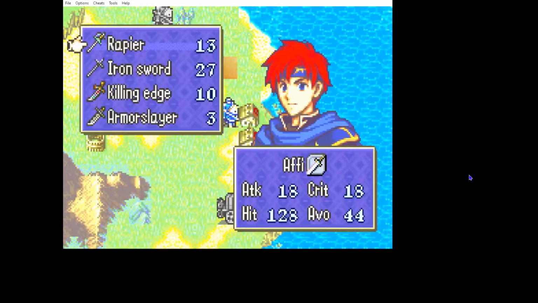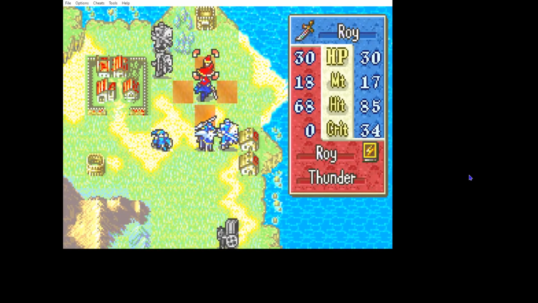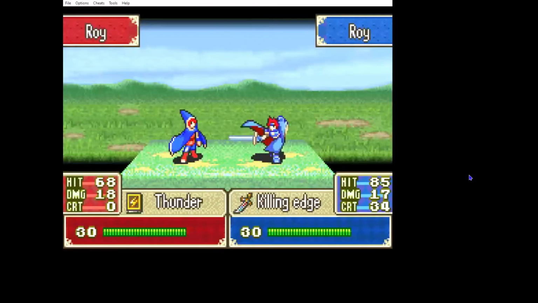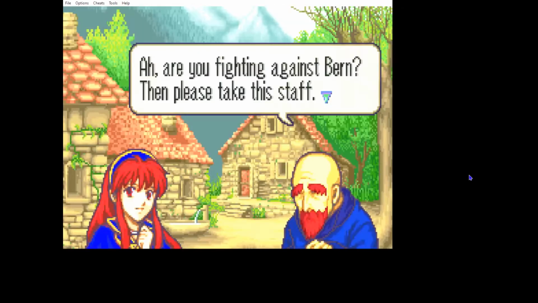Okay, cool. I guess we can just stab this guy. Roy. Oh, why can't you be good? Oh, hey, dodged. Good job, Roy. I'm proud of you.